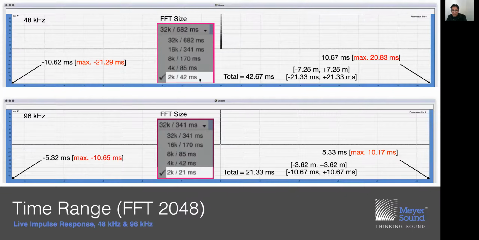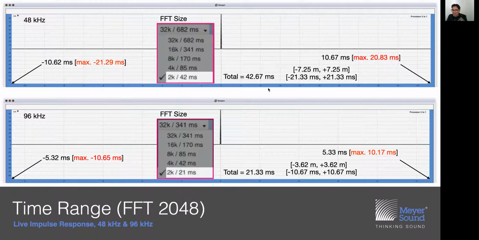So this is the option of 2K as FFT size. And if you want to convert these time numbers into meters, you can see that we are going to be able to analyze from minus 7.25 meters all the way to 7.25.